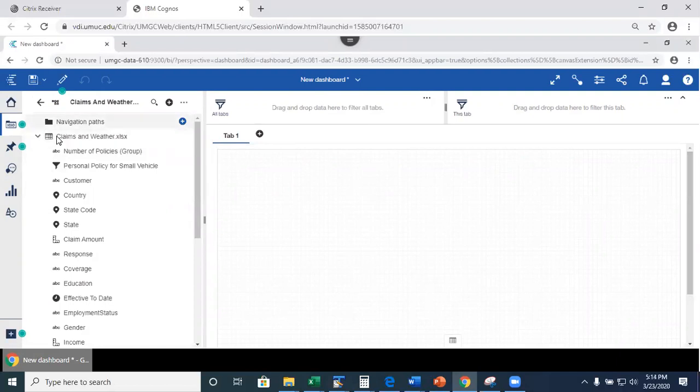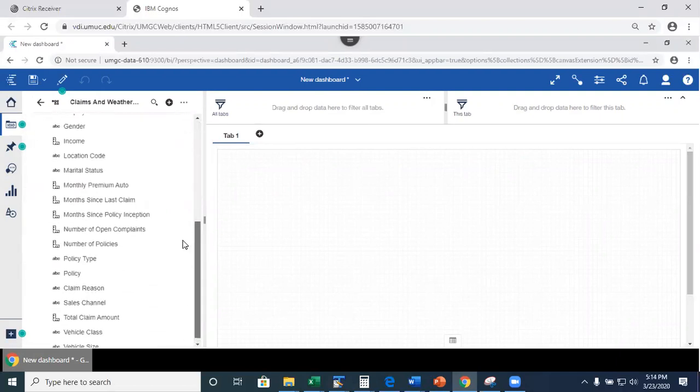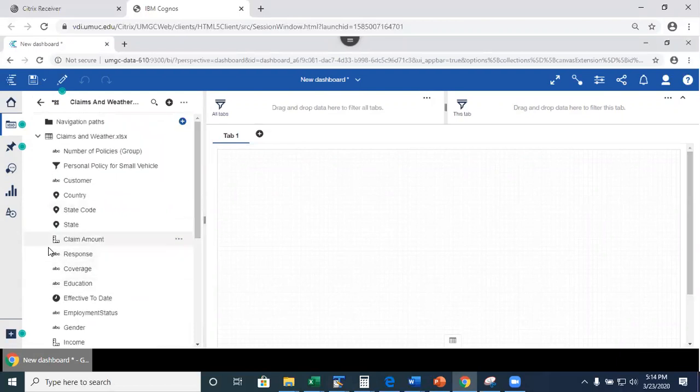What is this here? Let's take a look. Here are my variables from the data module, right? A different icon means a different data type. Now here, what is this? This is a filter. Do you remember that? We created it in the data module, so I can go ahead and reuse it if I want to.